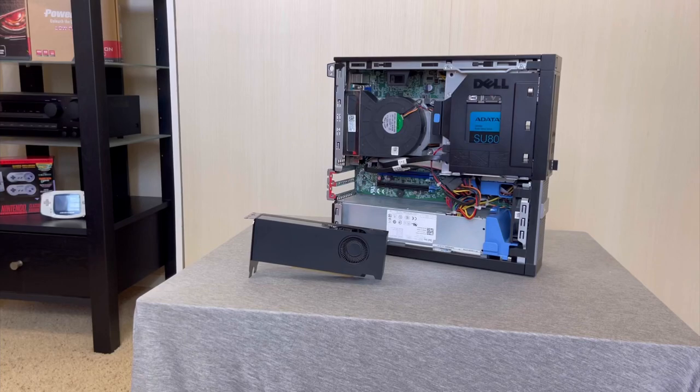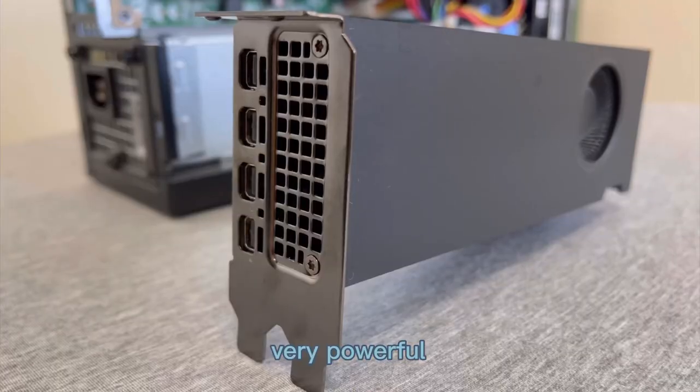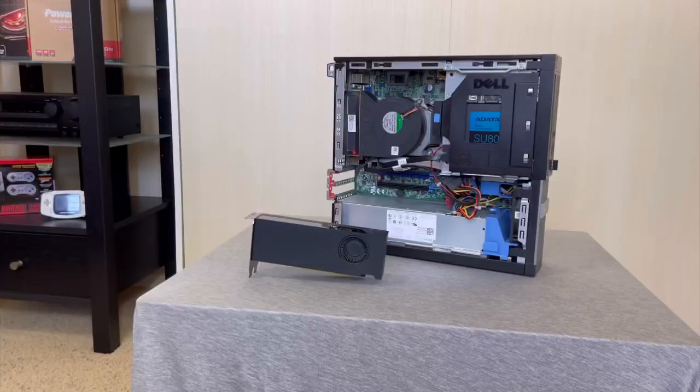This GPU is an RTX A2000. It's not actually a gaming card, it's for workstations, but it's very powerful in the low-profile GPU space and perfectly capable of running modern games, even in a desktop that's a decade old. I'll be testing games in a Dell Optiplex 7010 small form factor.